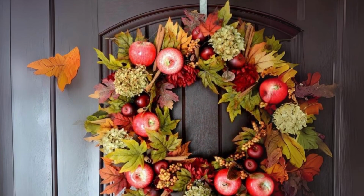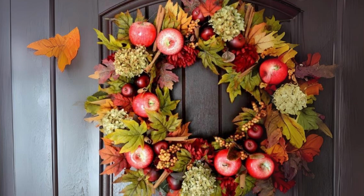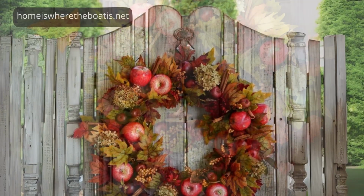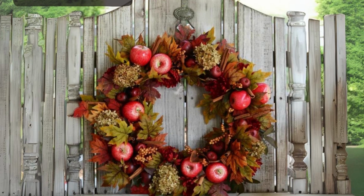Chic apple and cinnamon wreath. Combine fall foliage, apples, berries, dried hydrangeas, and cinnamon sticks for a wreath that not only looks beautiful, but also adds a warm, spicy aroma to your home.